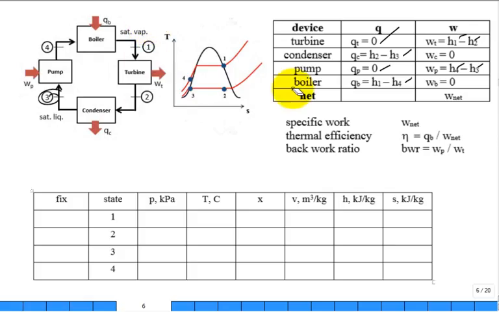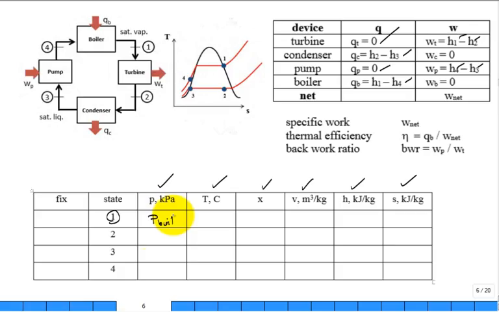All right, so I need to find information and get these enthalpies because that's the key. So for state 1, I like to organize a table and make a column: pressure, temperature, quality, some specific volume, it's sometimes not needed. Enthalpy, always needed. Entropy, almost always needed. So, typical problem is you're given the pressure at 1. What is that? The boiler pressure. If you're given pressure at 1, there's another pressure at either state 2, 3, or 4 that you now know.